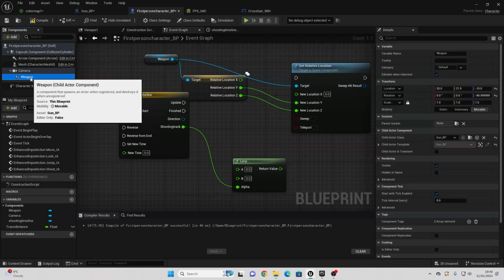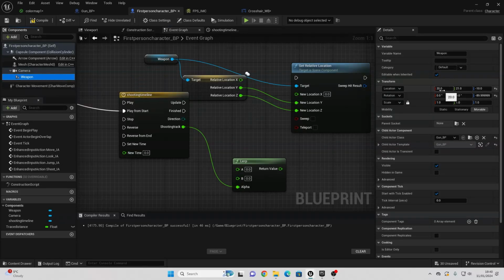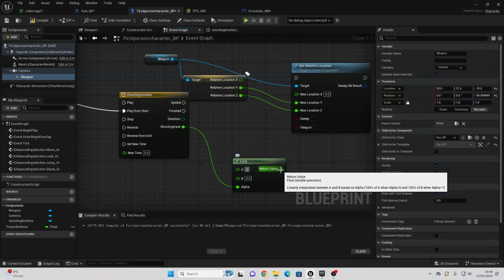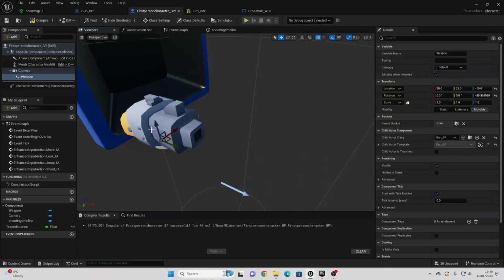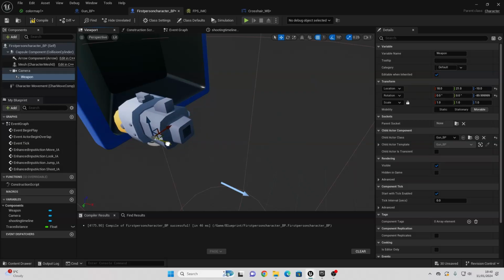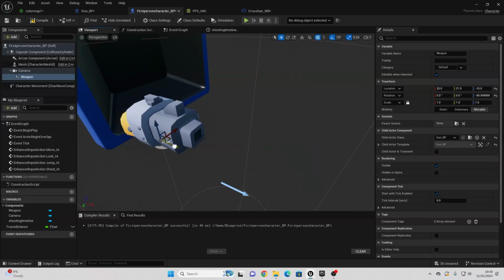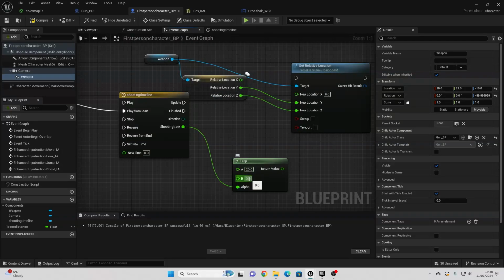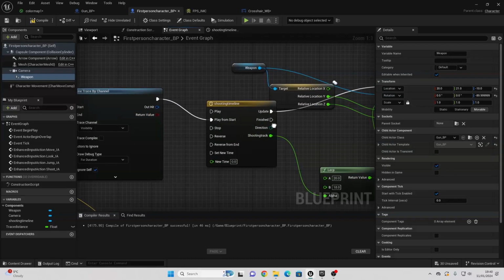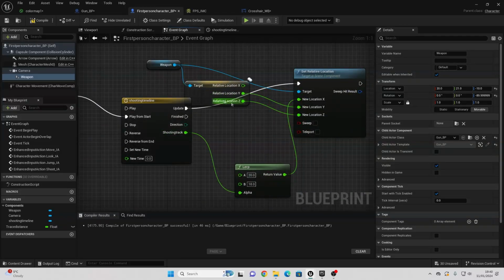If we select our weapon, right now we can see our weapon starts off at 20 in the x-axis. So here in A, I'm going to put 20. Then I'm going to move my weapon slightly back to something like 18. Make sure you move yours back to its starting location. So here in B, I'm going to put 18, then connect this into X and this into update. So basically, when we shoot our gun, over the duration of 0.3 seconds, our weapon is going to move slightly backwards, then forwards again. Let's test this out.